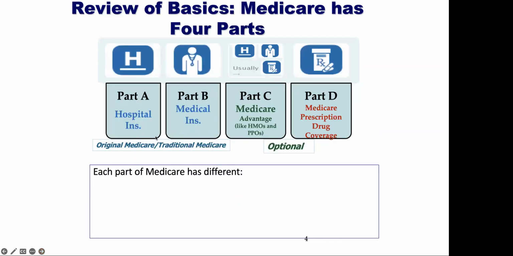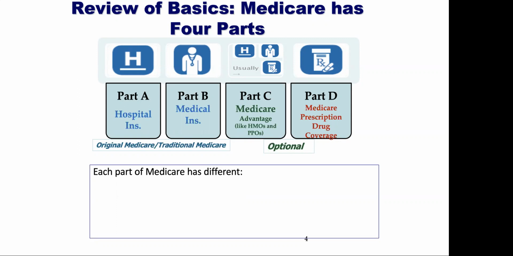Now, to understand Medicare, you have to understand the 4 letters of the Medicare alphabet. Part A is your hospital insurance. It's your inpatient benefit. And Part B is your medical insurance, your outpatient benefit, your doctor visits, your lab work, your preventive care, your physical therapy visits. Together, Part A and Part B comprise original traditional Medicare, sometimes referred to as fee-for-service Medicare, sometimes referred to by people as government Medicare.